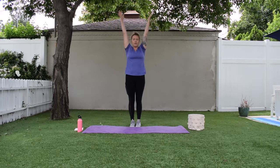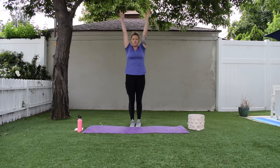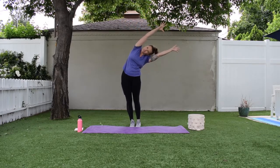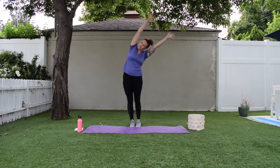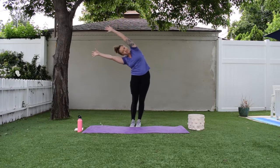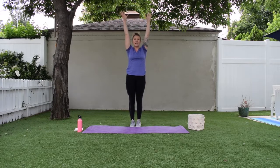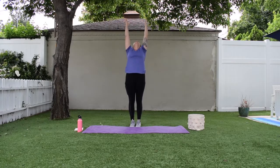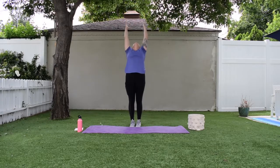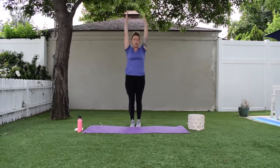Stop here, reaching high to the sky. Small bend to the left. Back to center. Small bend to the right. Back to center. Slight back bend, looking up towards your hands. Very small range of motion. Back to center. And exhale.